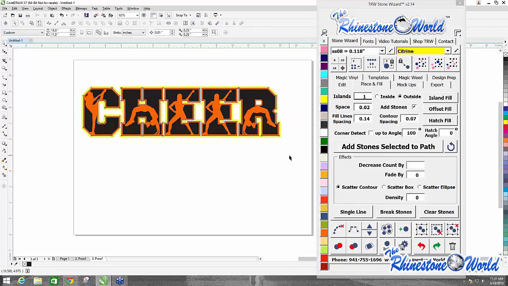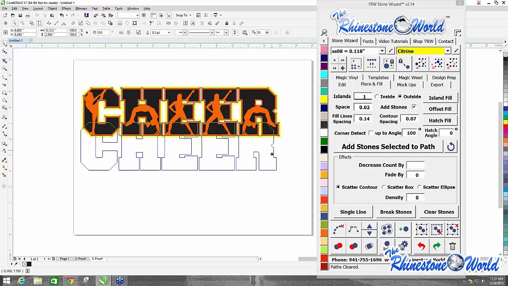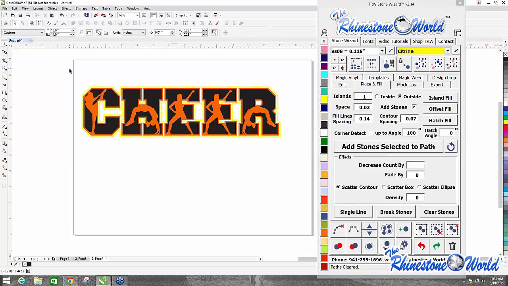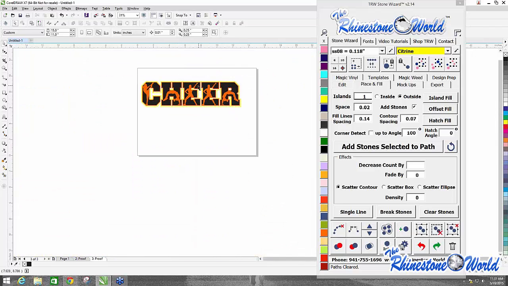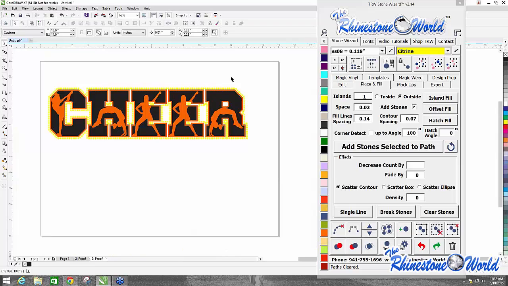Let's go ahead and get rid of my path and get rid of my boundary as well. All right, so there's my design. Now this is a multi-deck design because we have vinyl on the inside and we have the rhinestones on the outside. All right, so right now, if I were to create a rhinestone file out of this, I would cut as is. So I would just get the rhinestones out of there, create one template for them, and cut. But I wouldn't change anything.